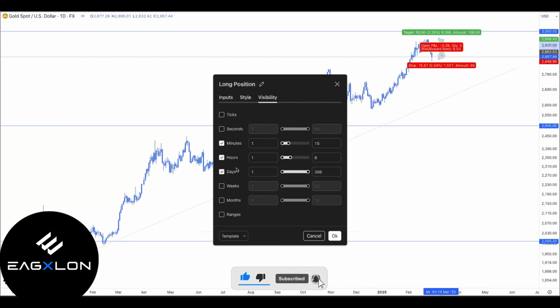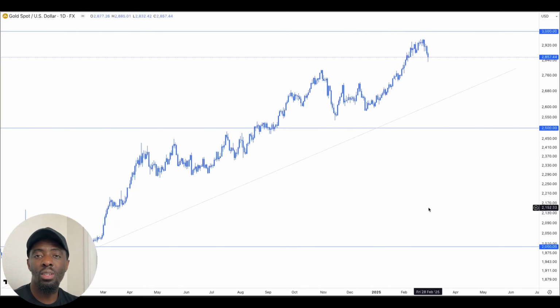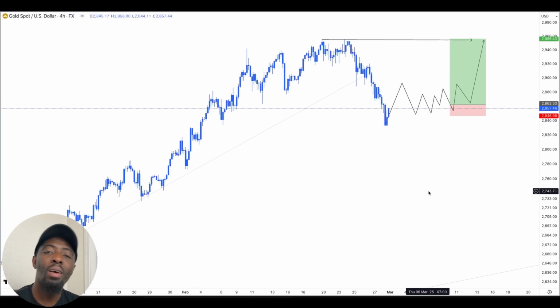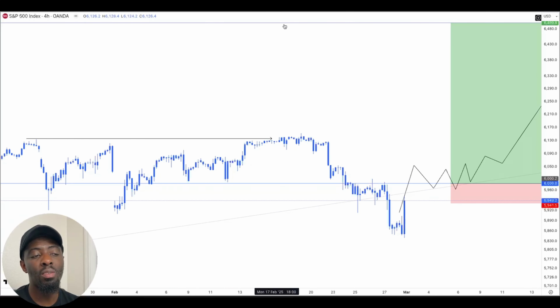with this trade on gold. In a situation where I have doubts, where I'm not very sure of what to do, I'll just wait till price can give me more price action. Once I see certain things, then I'll get involved. So right now, gold is not something I want to touch. I'll pay attention to US30, NAS100, and the S&P500.